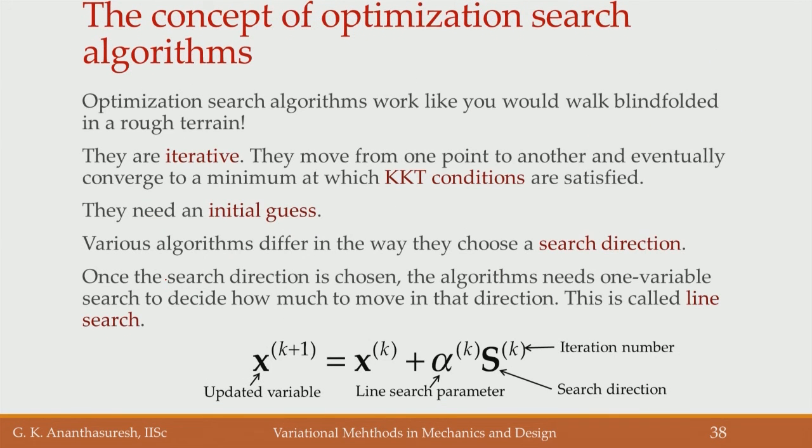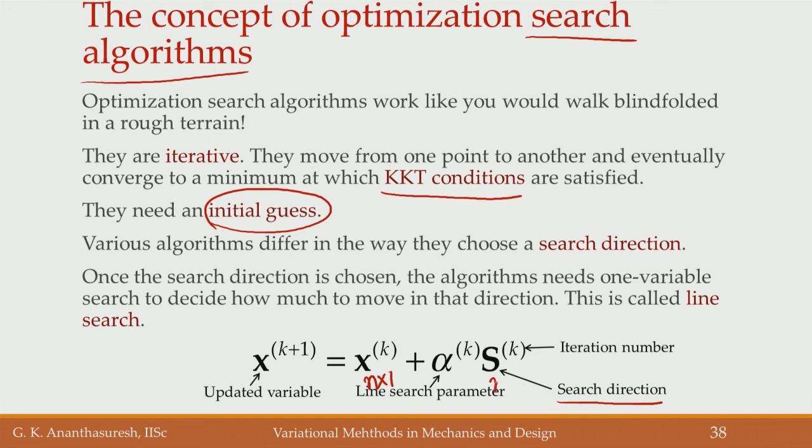Okay. Before we leave this topic and move on to calculus of variations, one more thing that I want you to note is how do these numerical search algorithms work, right. All optimization algorithms, you start with an initial guess. Okay. You start there and then you move around the space to find the minimum, local minimum that satisfies the KKT conditions. How do you do that? For that you need to have a search direction. Okay. The search direction is this thing here, S, which will have a size equal to the size of x. If x is n by 1, S will also be n by 1.